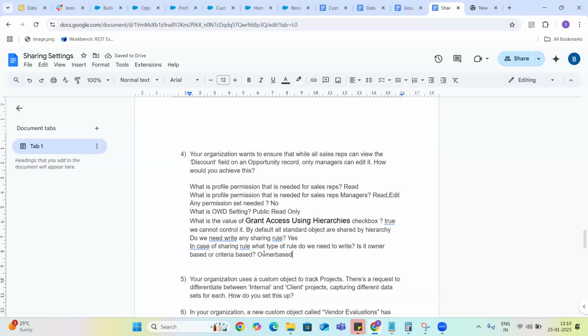In the owner based sharing rule, what permission are we going to give? Public read only, correct. Owner based sharing rule to give edit permission.